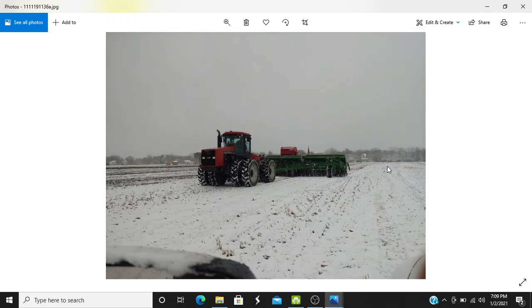So this was planting rye into snow. I think that was towards the end of December last year. And that cover crop was one of the most even ones we had this spring as far as emergence and growth. Everybody thought we were nuts planting in the snow, but it was like, if the drill's not plugging up, let's keep going. Was the ground frozen at all? It just had a layer of snow on it? It had a layer of snow and just enough of a crust that it wasn't muddy.